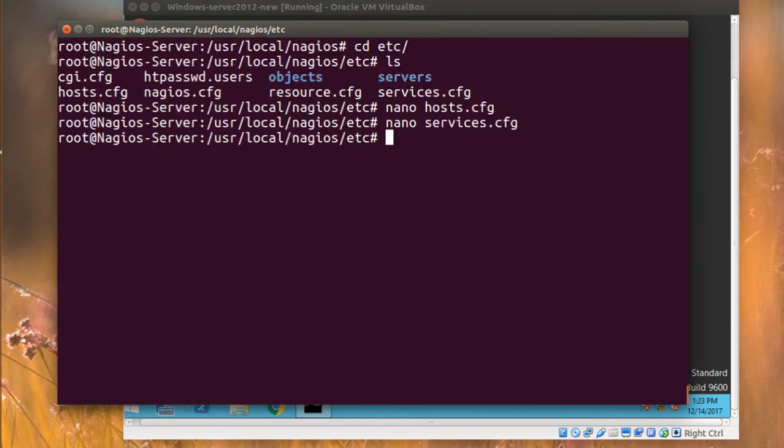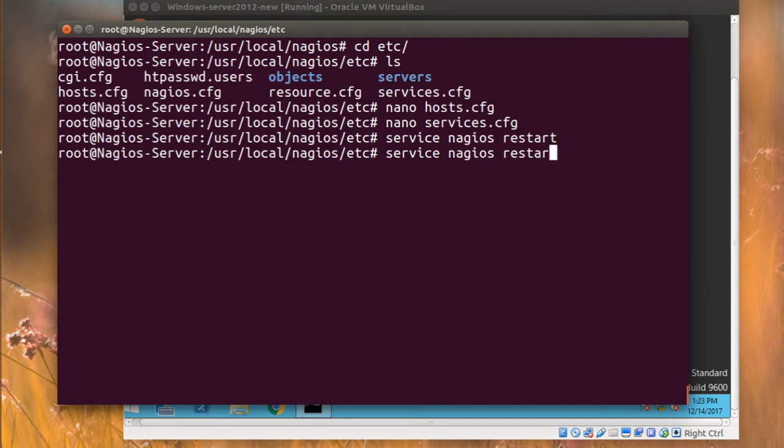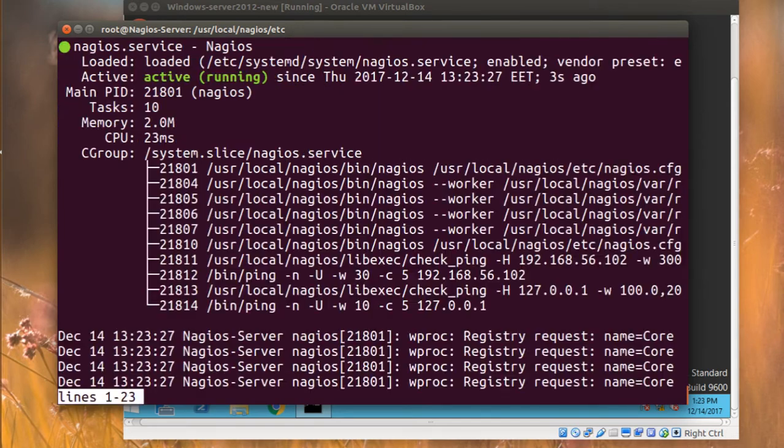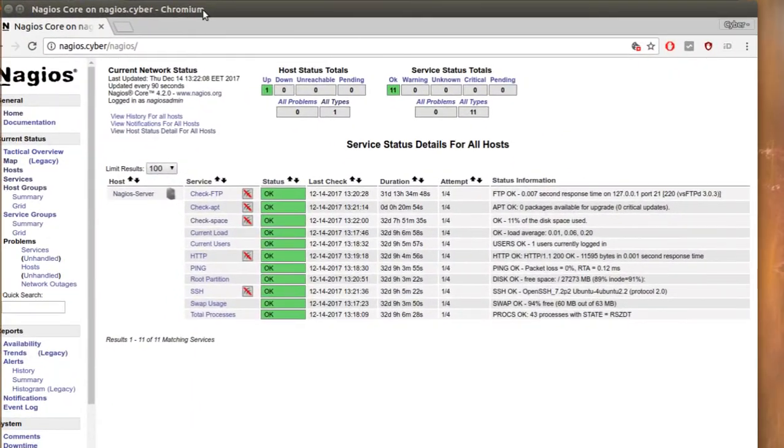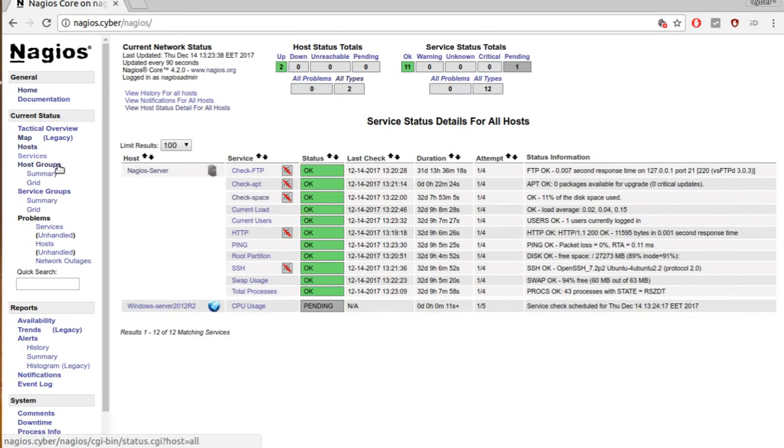So save it. Restart your Nagios server and check everything is working just fine. Yes, and I'm going to the web interface and reload it.